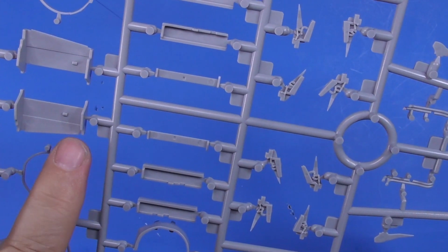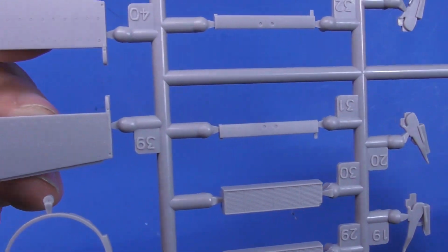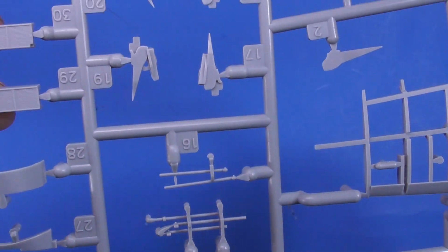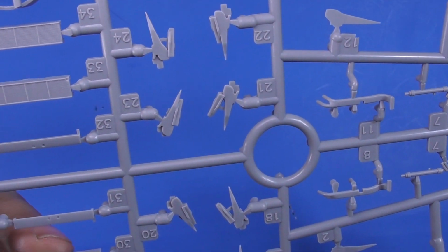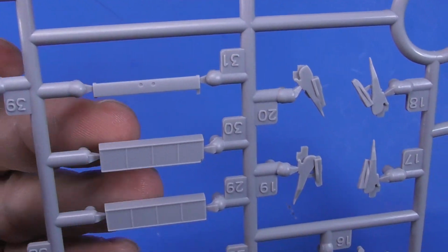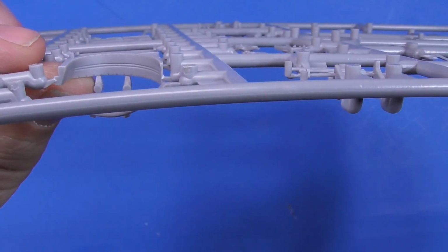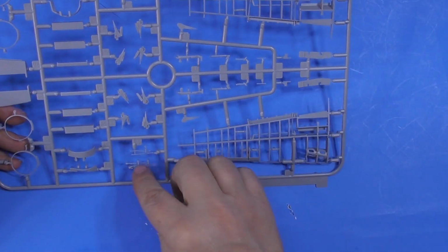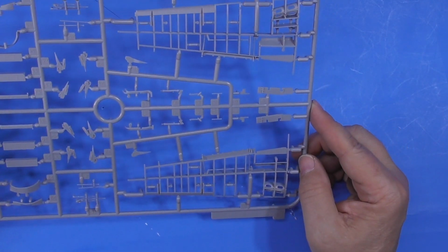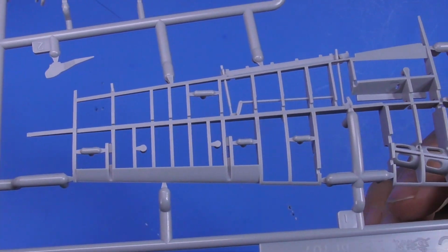There are ejector pins inside these radiator parts, so you have to make sure whether they're going to be seen or not. And rivet detail on there. And there's your grills right here. Of course, they have detail inside of them. Inside these parts of the wheel wells, detail. And then there's other parts here, I'm not sure what they are. These are parts for control surfaces. These are the weights for the ailerons. Again, there's a lot of good detail in these internal parts of the wings.